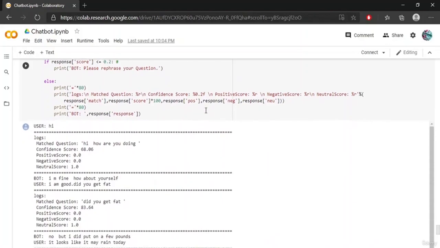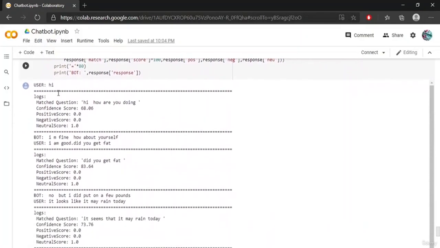And as you can see over here, these are all the texts or queries that we gave to this chatbot application. And over here we have given hi, and it has returned us an answer which is, hi, how are you doing? All right. So this is basically nothing but the matched question. So it has matched this input hi to, hi, how are you doing?